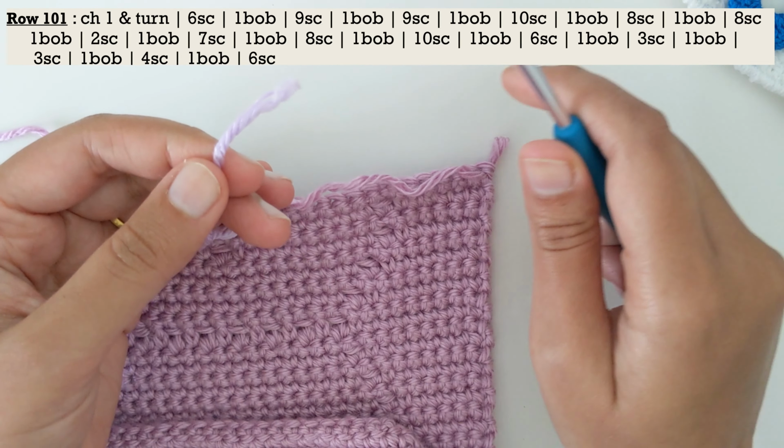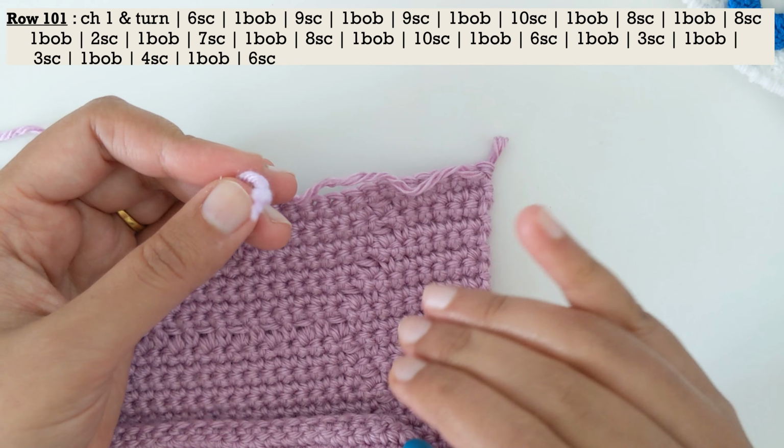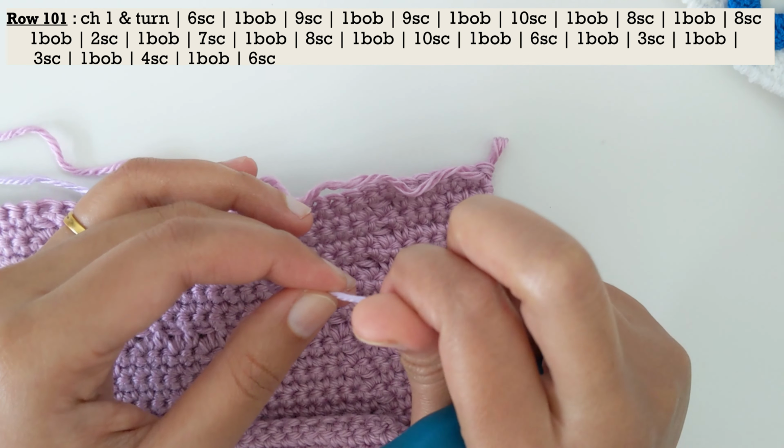Now, changing of colors and the color combination is totally upon you. You can either go for the same color all throughout the blanket, or change colors every now and then as you want to do it. Okay, so that's totally upon you.